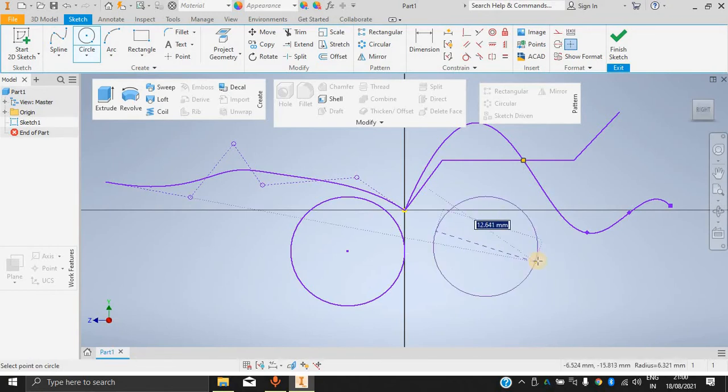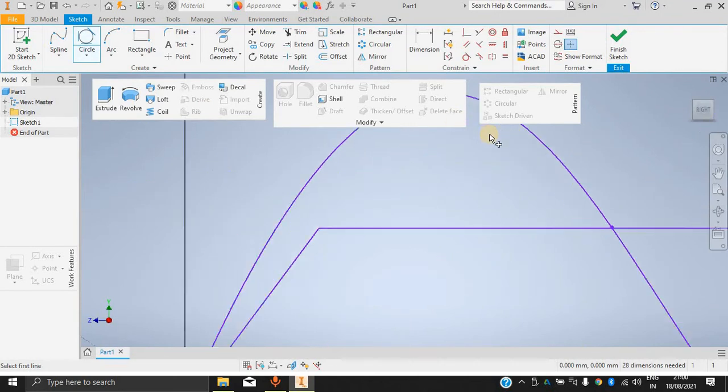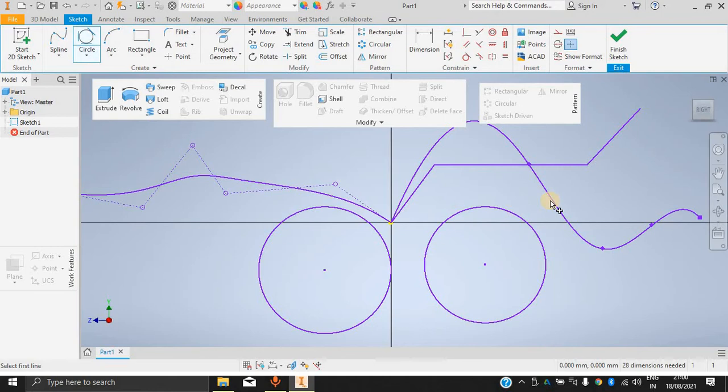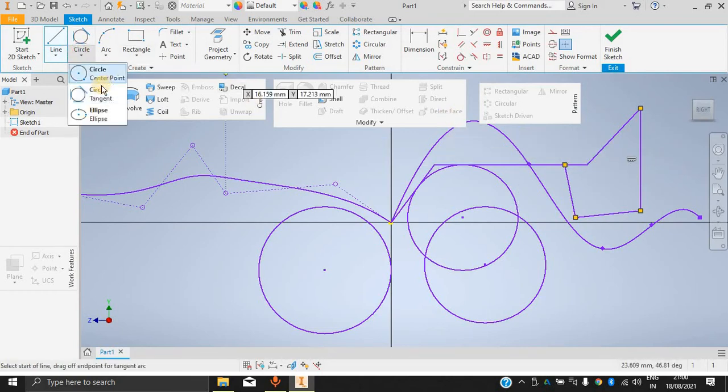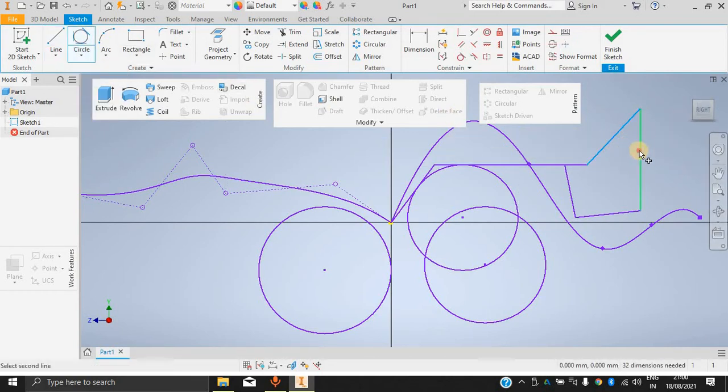I click on a point, I draw a circle. Okay, click on a point, draw a circle. Tangent circle is something else, like if I want to draw a circle in this curve, or between this curve, this line, and this circle. So now we have to select the first line, the second line, and for the third I'll select this. So it's creating a tangent this way. It's better if I explain another way, like if I draw a line over here. Okay, now I click on circle tangent. First, second, third. See?